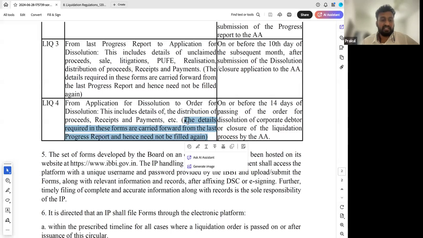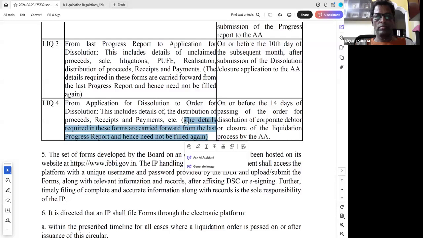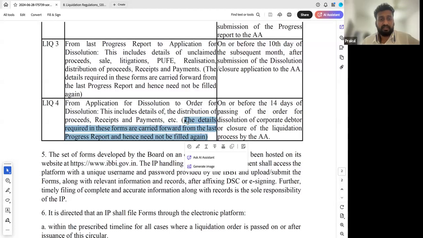So therefore, it is basically an automated form. It's just that it may add two additional details, or anybody in the group, if you have already gone ahead with filing of liquidation, you can explain. In my view, there would be two additional things which they will ask for. One, the passing of the order of dissolution, the copy of the order, and within what dates you have filed the order. These are the two things which may additionally come in liquidation 4. Rest of it would be pure replication from the previous forms. So this is with respect to liquidation 4.